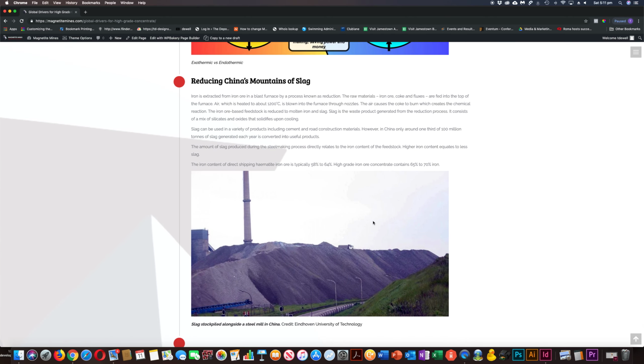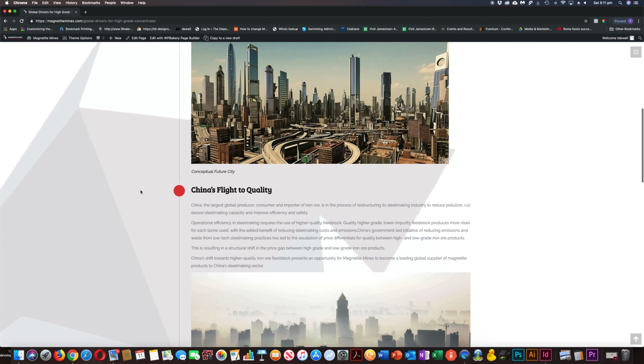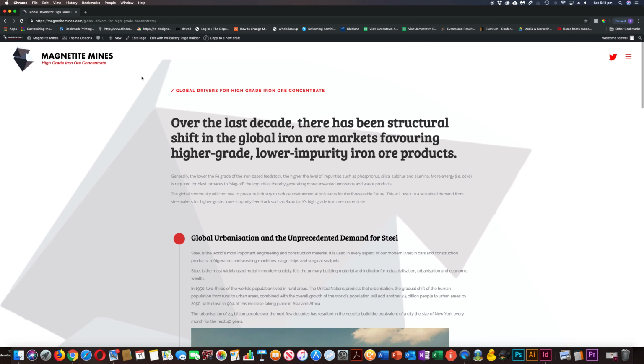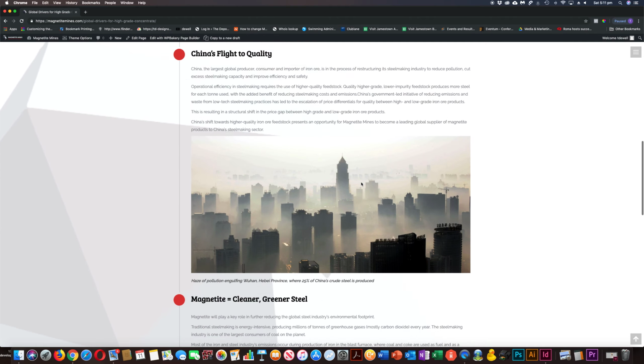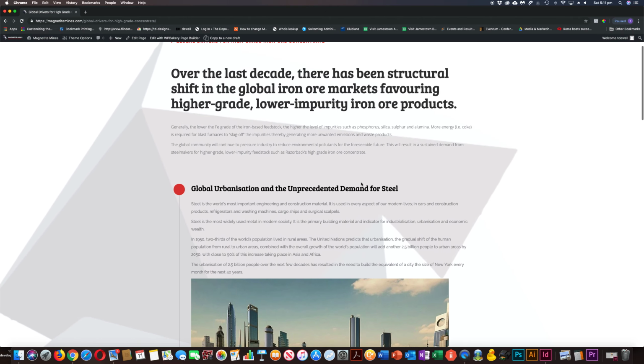So these are set up as an info list. That's how we've got this whole thing with the little red dot and so forth to tie in with our look and style.